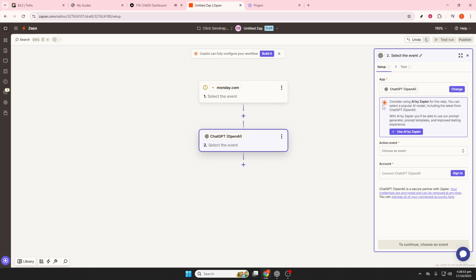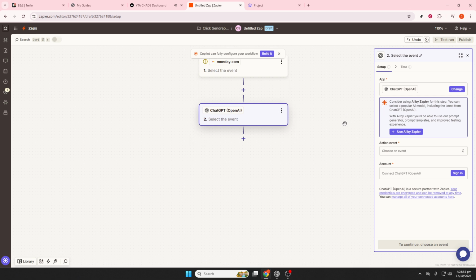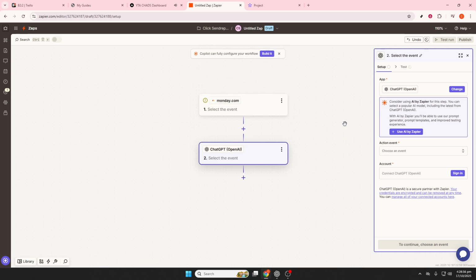As a practical example, imagine someone on your team adds a description to an item in Monday.com. By setting up this integration, this description can be sent automatically to ChatGPT. It would then generate a summary or provide additional information that could be automatically posted back into your board, saving time and providing valuable insights almost instantaneously.